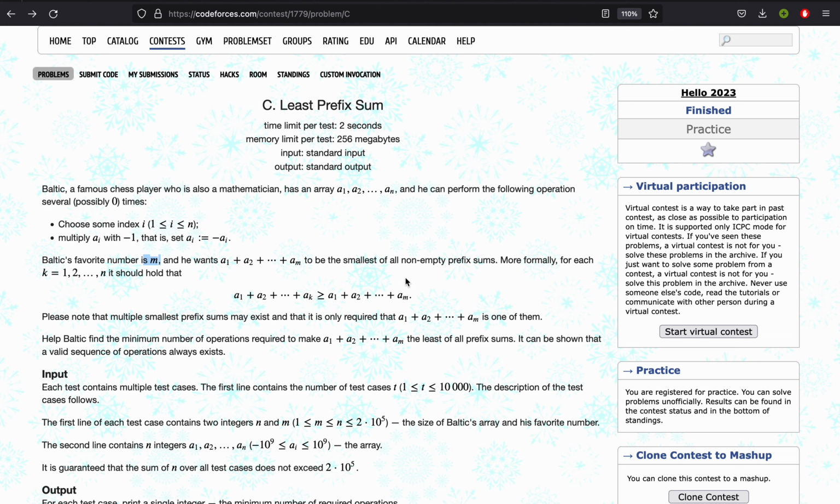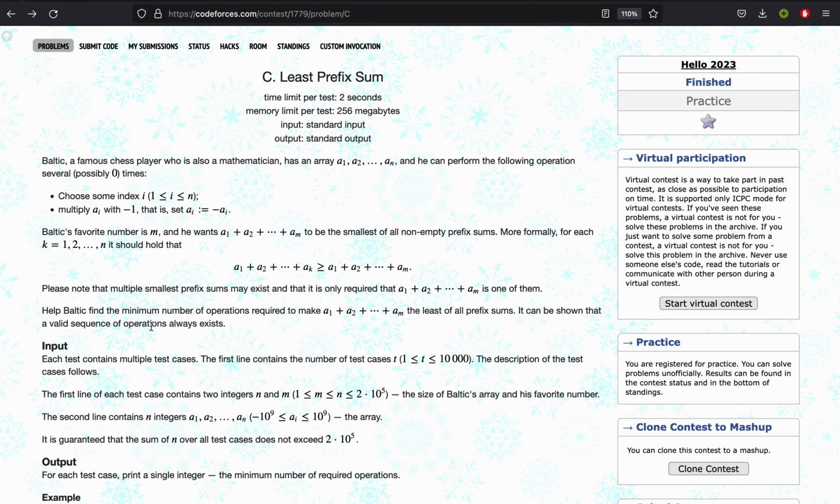For example, the sum from a1 to k, for any k from 1 to n, is always greater than or equal to the sum from 1 to m. That means the prefix sum till m is always less than or equal to the other prefix sums. So the answer always exists in this problem.